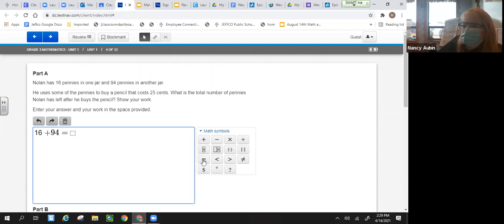I want you to want to do the best that you can. So go ahead and stack it. It's very hard to stack on the computer, so I'm gonna write it horizontally. And then whether you have scratch paper or a dry erase board, you'll have scratch paper during the test, but right now you have a dry erase board. Go ahead and write it horizontally. I mean, vertically, it's horizontal on your computer. Write it vertically up and down, stack it. And then let's see how you do with solving it. Hold up the answer once you have it. I see Astria's figured it out. I see that Elena's done the work.